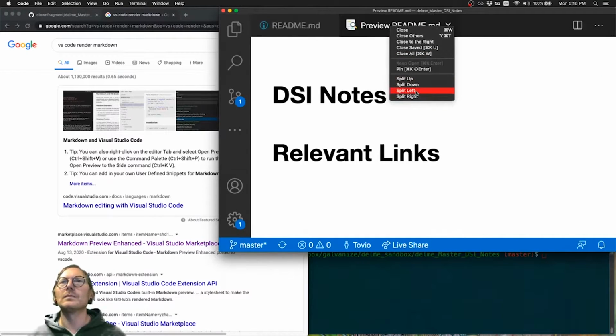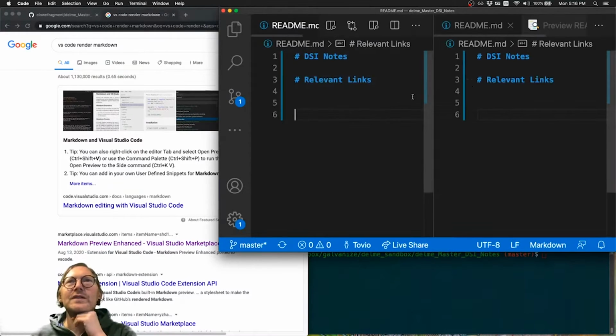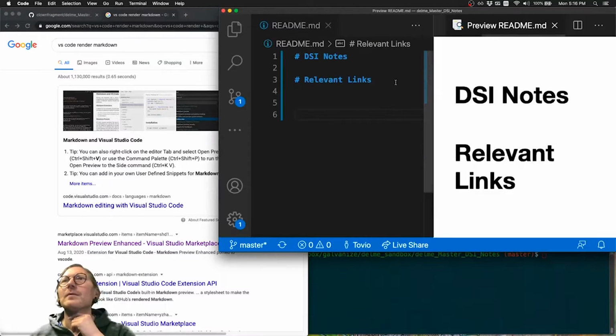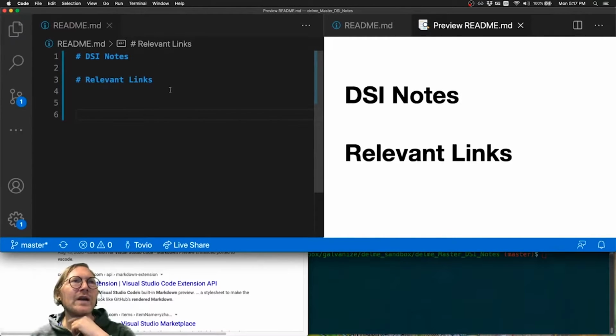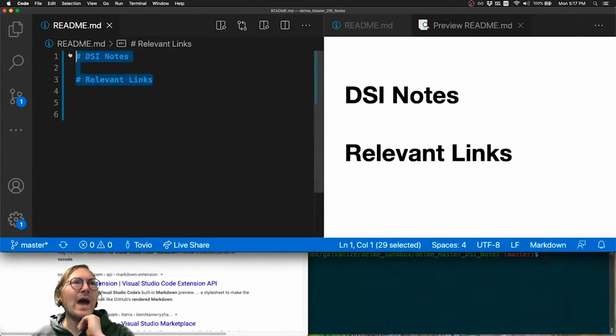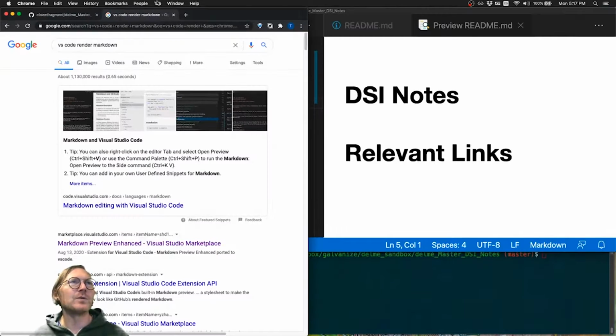Let me just learn how to use VS Code again really fast. Okay, perfect. So what you can see here on the left is how we write this, and then how it renders. Okay, so under relevant links, maybe I'll just track something down.